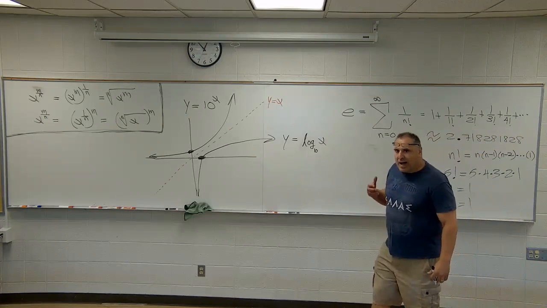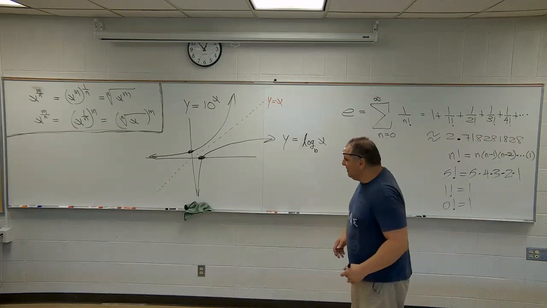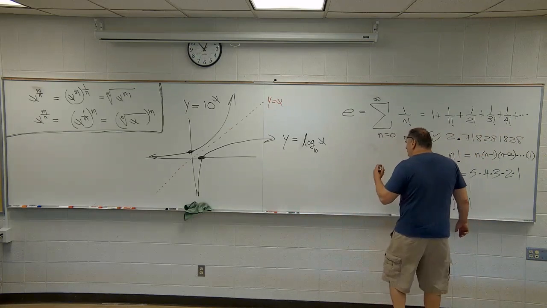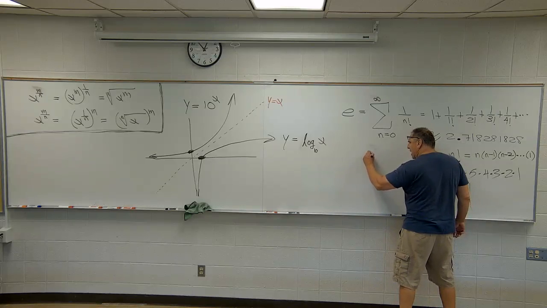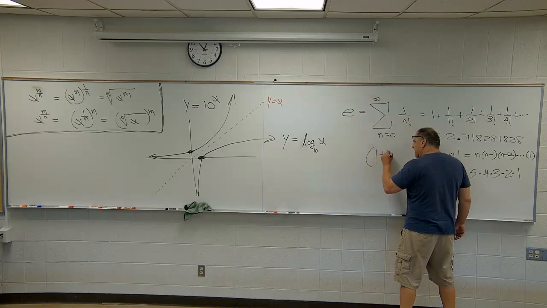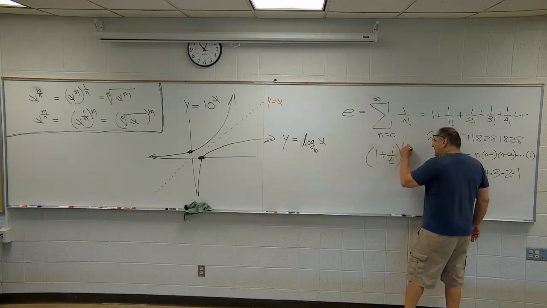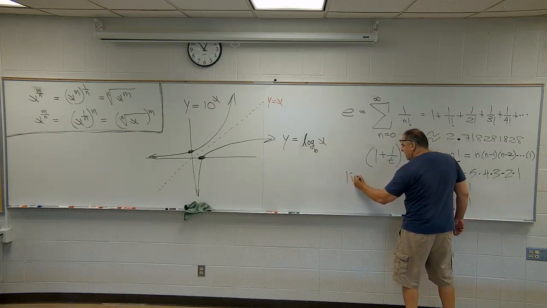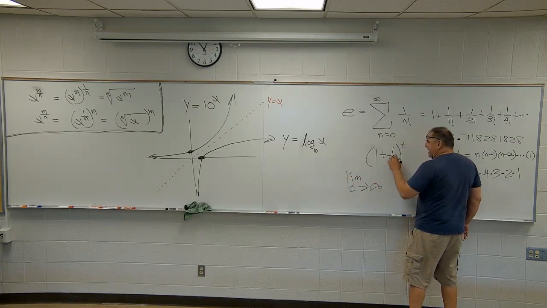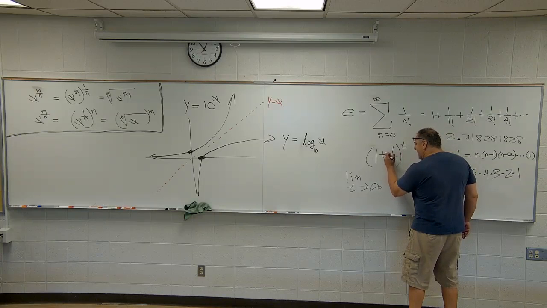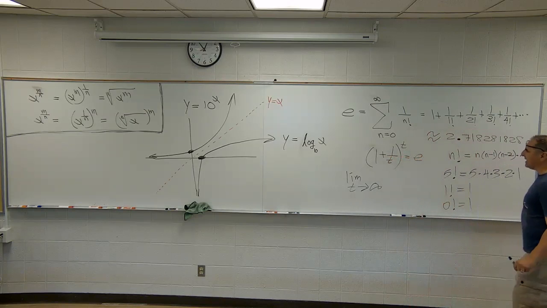Amazing number. How they prove it, it's like the limit, we don't want to go there. I don't know if I should be going here right now, but if you took the number 1 plus 1 over t, to the t power, and you took the limit as t goes to infinity, you think that's odd, because as t goes to infinity, 1 over t gets really small. Yeah, I know, but t right here gets really big. At the end of all that, the limit as it goes to infinity is equal to that special number e.